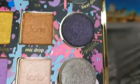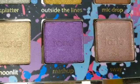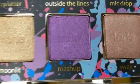I'm going to now dive back into my palette and pick up the shade Graphic one more time and place that on the outer lower part of my eyes. And then picking up that beautiful shade Mashup, and then just pop a little bit of that Mashup right on the lower part of your eyelid. I do want to finish it off by adding some more glow and shine to my eyes. So taking that Sunset Cove, I'm going to add it on the corners of my eyelid. Then taking my Dose of Colors in the Most.